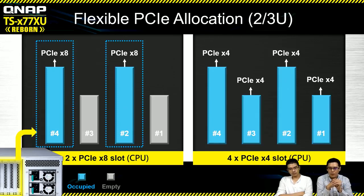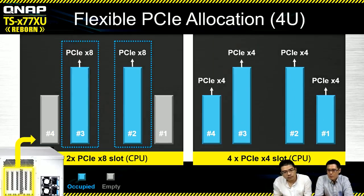Remember to leave number 1 and number 3 slots empty. If you have a lot of cards, such as USB, QM2, or 40 gig, you can just install them from number 1 to 4, and you will get PCI Gen 3 by 4 bandwidth for each slot. Okay. It's the same in the 4U, but just a little bit different here. The PCI Gen 3 by 8 slots were number 2 and 4 in the 2U and 3U, but in 4U, they are located at number 2 and 3.